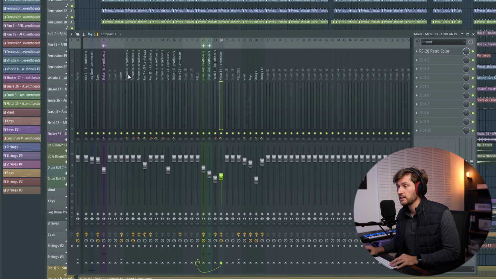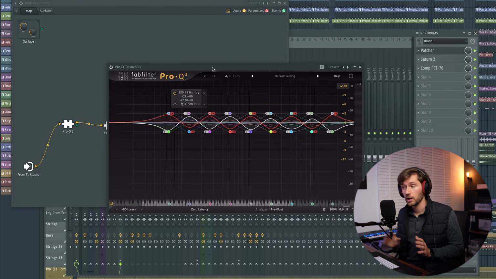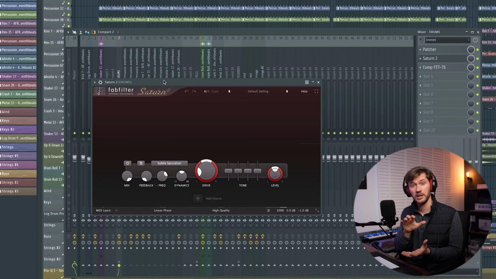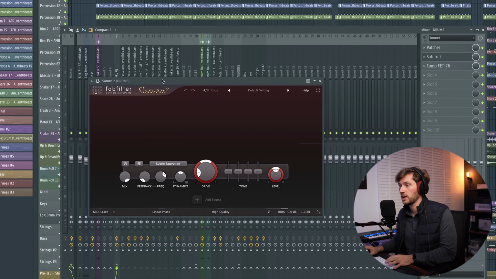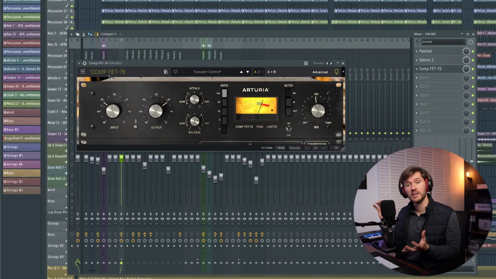And a crucial tip when it comes to mixing this beat is linking all your drums to one bus channel right here. And then I'm widening up the drums using the stereo separation tool, using the Pro Q3. Then I'm using some saturation to make sure the drums blend very well together. And we're creating some more headroom in the end. And then I'm using another transient control to make sure we're reducing any peaks.